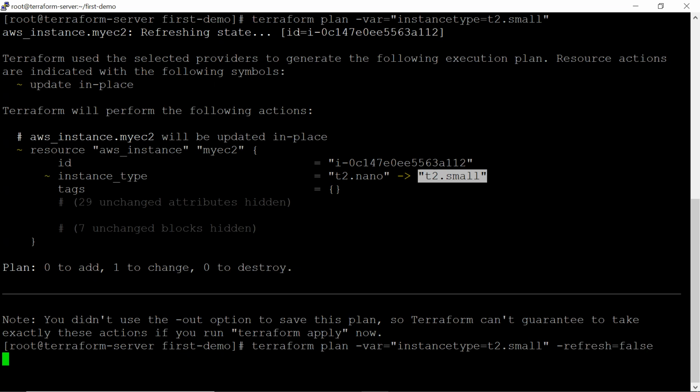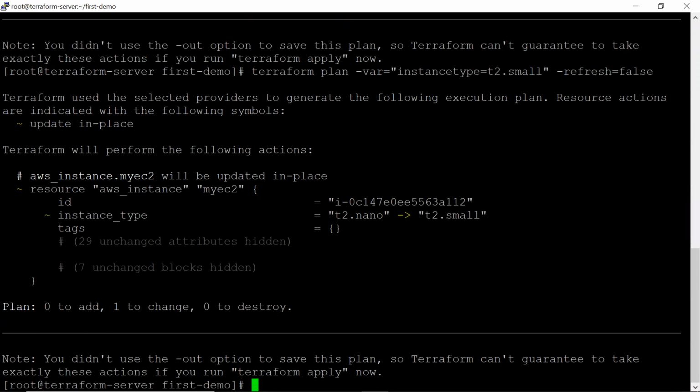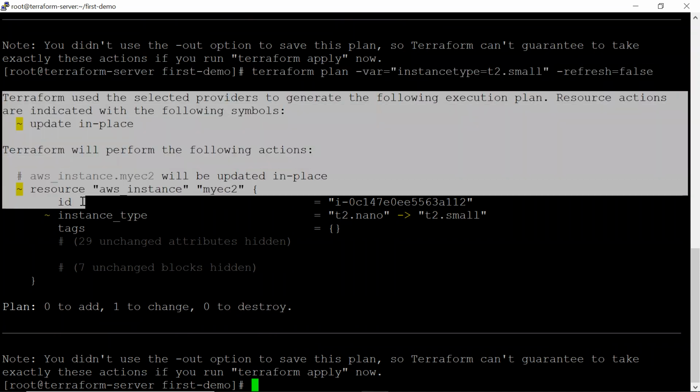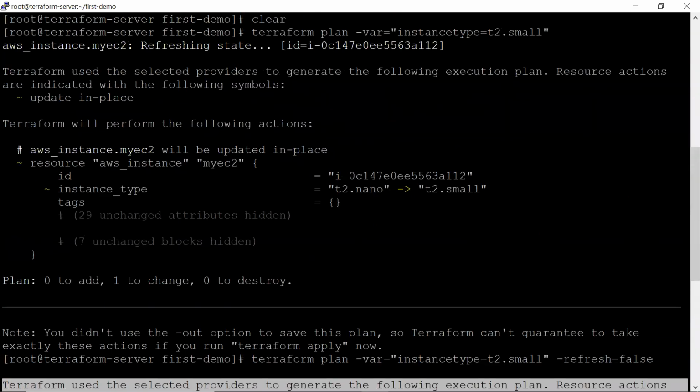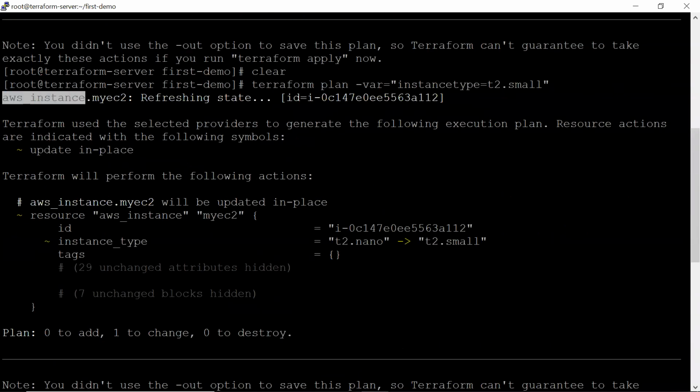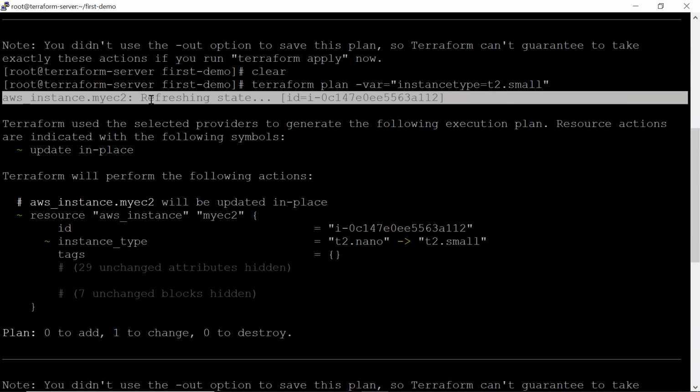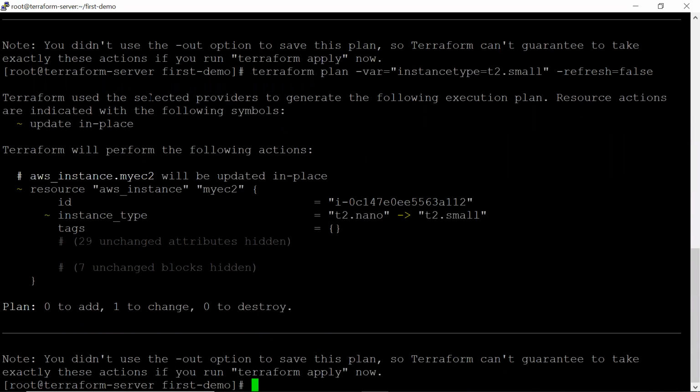Comparatively, it will be faster, so the instance will not get refreshed. If you see here that refresh is equal to false, the refresh will be suppressed. There is no refresh done here. Earlier, every time this refresh was happening. So this is what you can do in case you want to stop the refresh. Generally we do this to Terraform, and I will destroy.